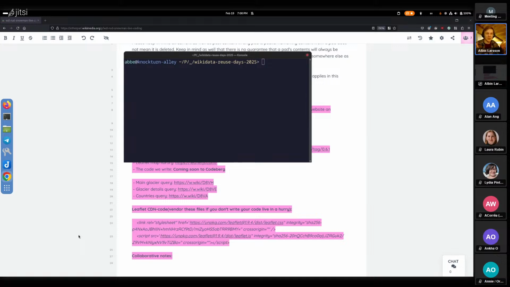So I have promised a lot here: that in the next hour we should build a page listing glaciers, creating individual pages for glaciers with images. We want to have an interactive map of glaciers, and we want to have some type of listing by country or something similar. There is an Etherpad in the Jitsi chat. It will also be on screen. The queries are already made.